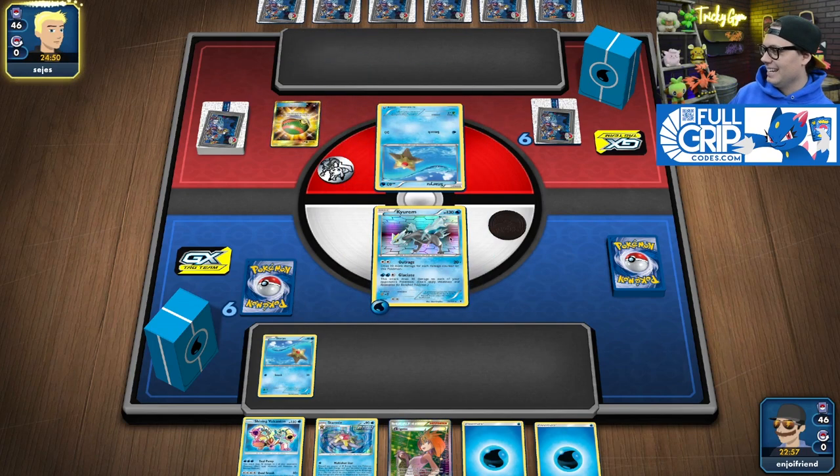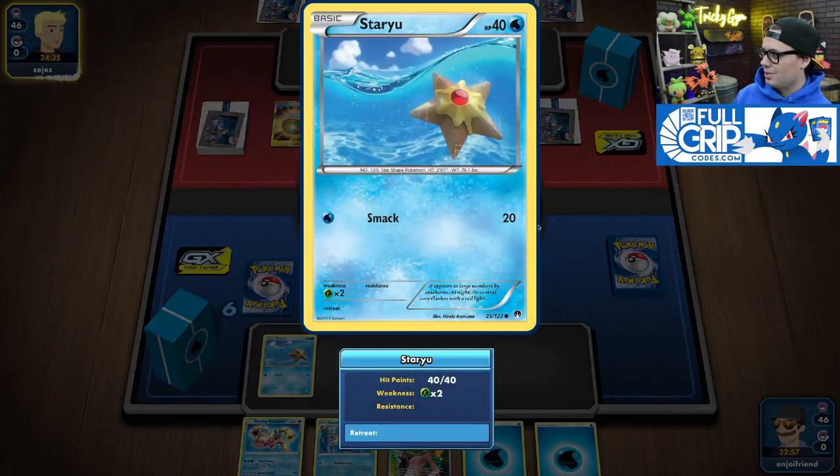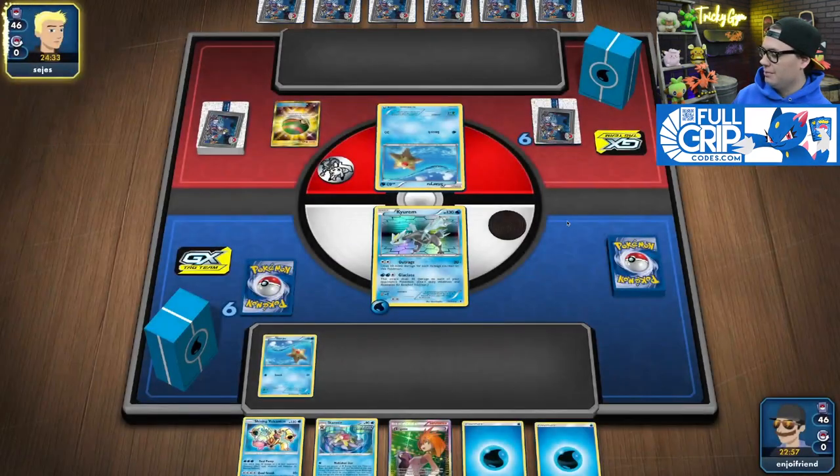I think that, yeah, I mean, that would be hilarious, right? Smack my Staryu. I mean, that's like a free 20 damage. Not looking for that. The Nest Ball, though, will probably allow for Jesse to go for Alolan Vulpix, right? Retreat the Staryu into Alolan Vulpix and then Beacon for some setup cards.